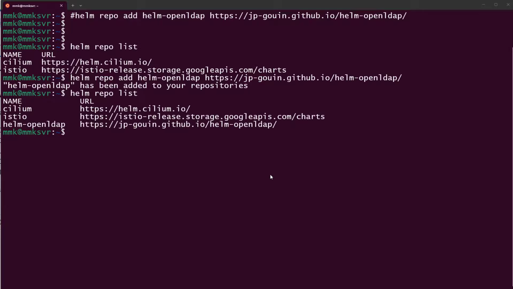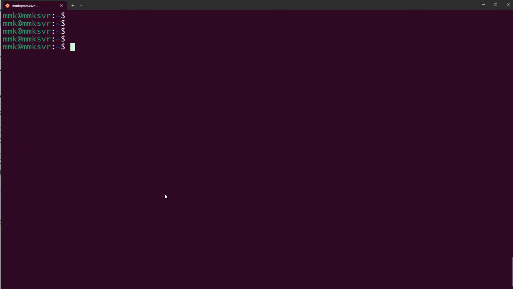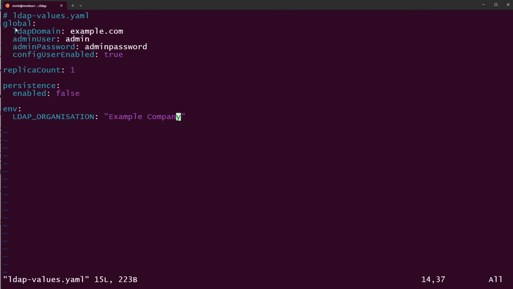So let's go back here. As we spoke some seconds ago, before we install OpenLDAP, we need to create a file to override some variables like username and password. I have created this file you see here for the global variables like LDAP domain, admin user, admin password, and so on. For some seconds, let's go back to the document.